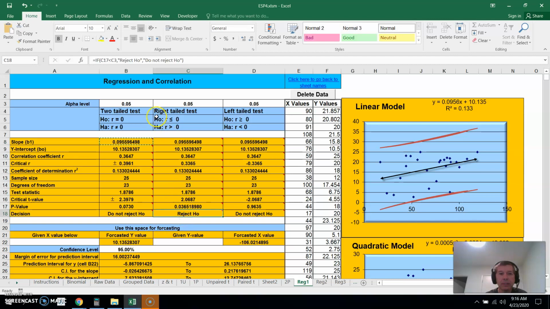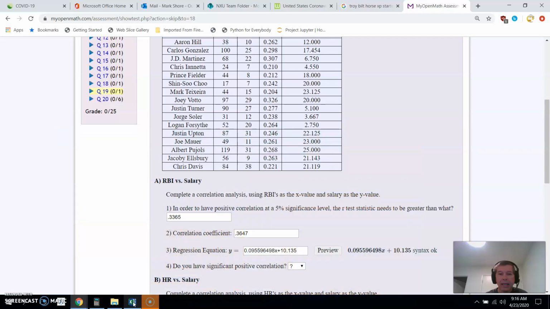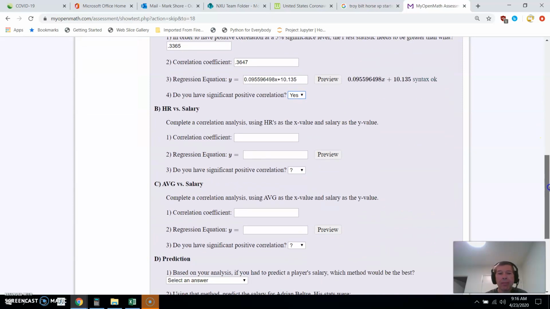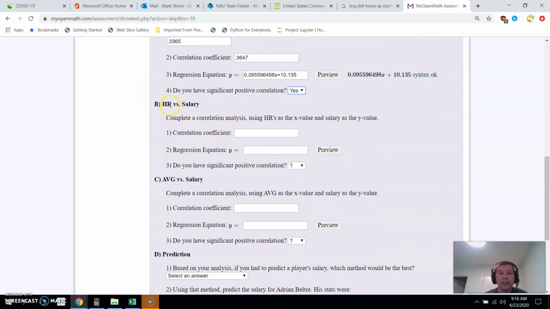So in other words, you reject the null hypothesis, you're able to show that the correlation coefficient is positive. So there is a positive relationship between these, and this shows you the graph of that right there. So the answer to that bit is yes, there is. Now all I want you to do on the following parts is use different variables. We're staying with salary all the way down, but this one is home runs.